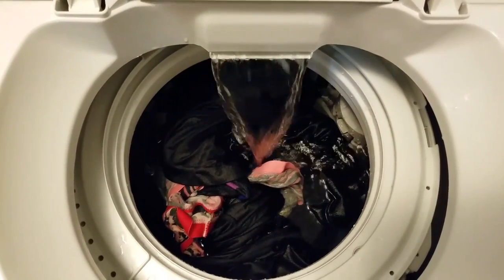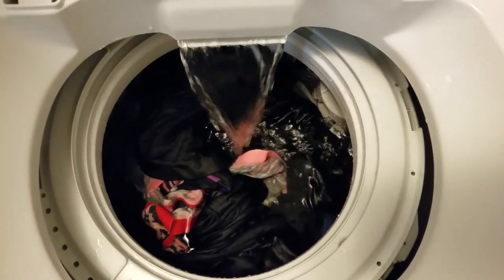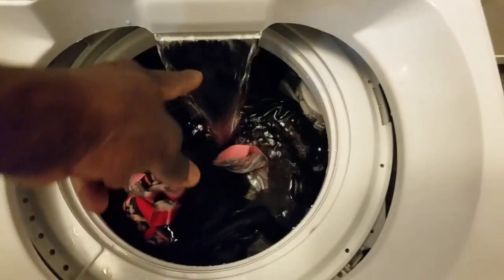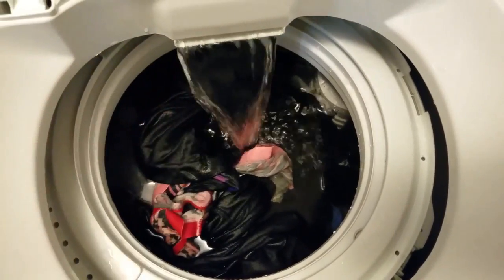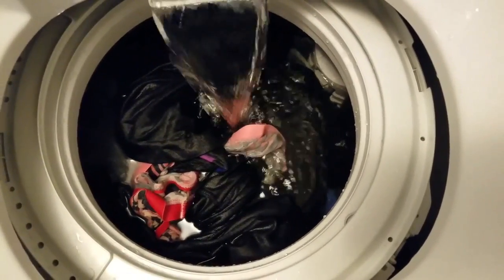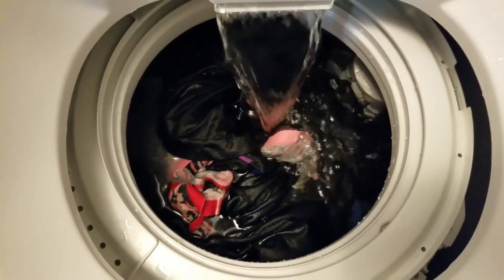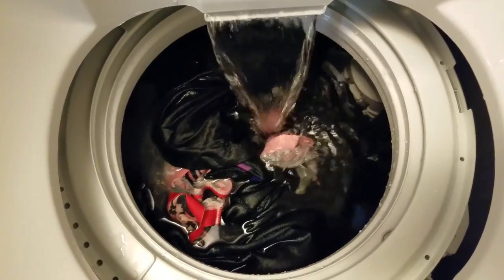So from there they're going to be ready for drying. So it's kind of cold. Not too cold, because I'm washing some colors and some of these other clothes are kind of delicate. You need hot water.